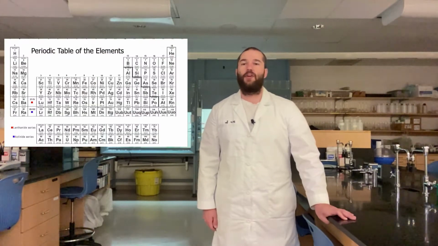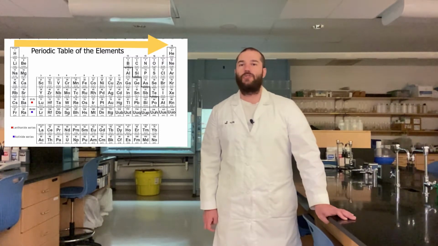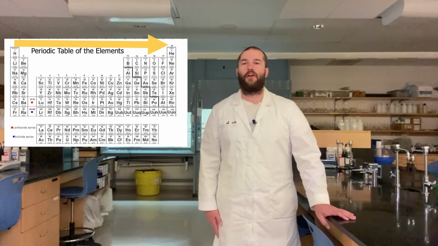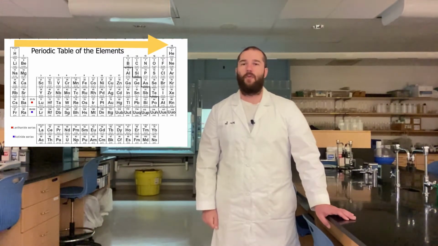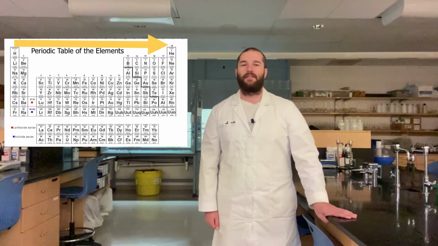So if we're thinking about our trend electron affinity in terms of location on the periodic table, within a period, it generally increases as we go across a period because we're getting closer and closer to noble gas configuration. So something like a halogen, like chlorine or fluorine, they would love to gain one remaining electron to complete a noble gas configuration, and they're going to dissipate a lot of energy by doing this.